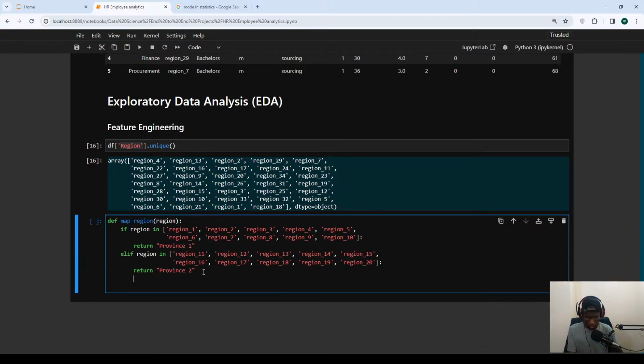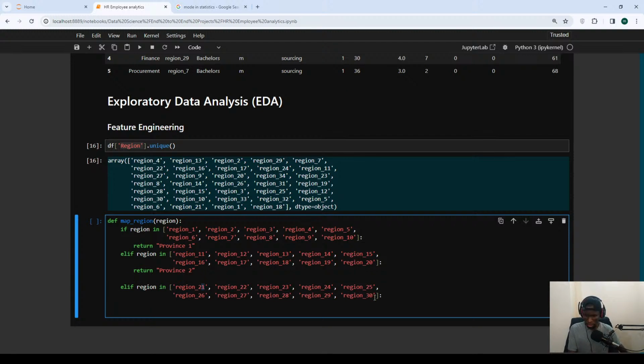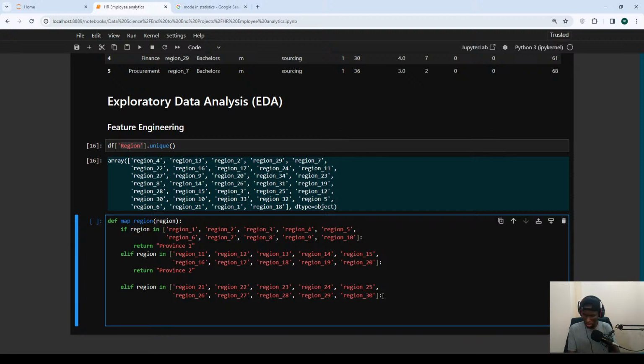Okay, so we are going to repeat the same. So again, elif for between region 21 to region 30, we just repeat the same: return province 3.